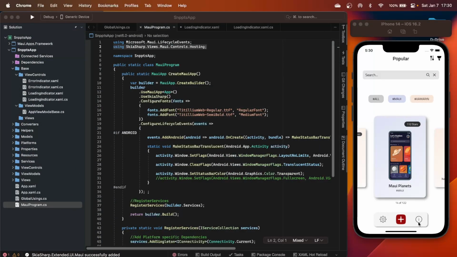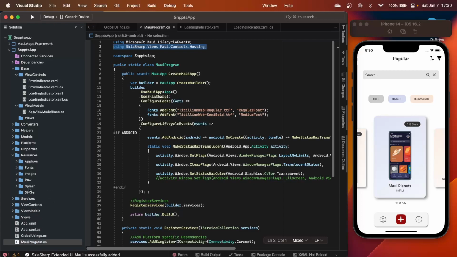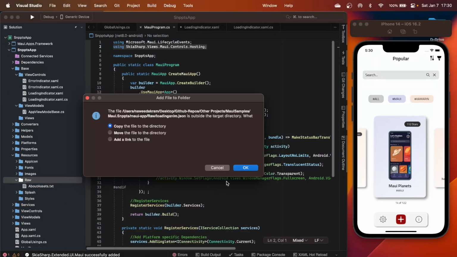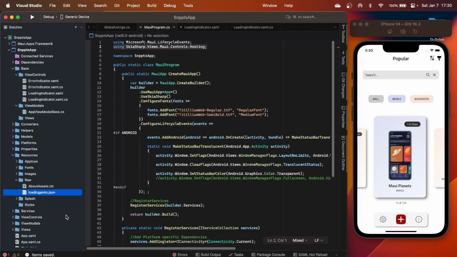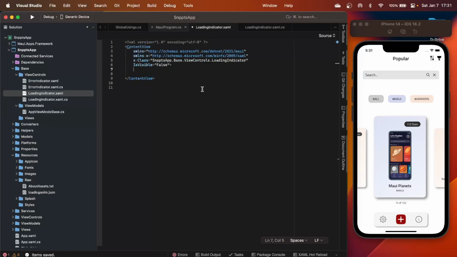Now this animation file you need to bring under the Resources, and under the Raw folder. Under Raw you have nothing at the moment, so I'm just going to add this. This is called loading anim.json. Just be mindful, I ran into some issue. I renamed it to loading.json to start with, and for some reason it was not working for me. I do not know what the reason is. It was simply not working. After a lot of struggling trying to figure out what the issue is, I noticed that if I rename it to anything other than loading, this works. So I just changed it to the loading anim.json file.